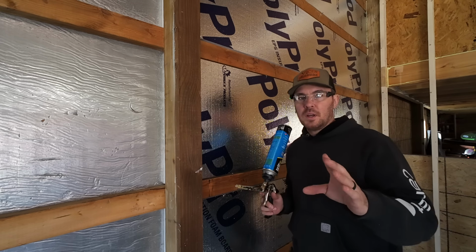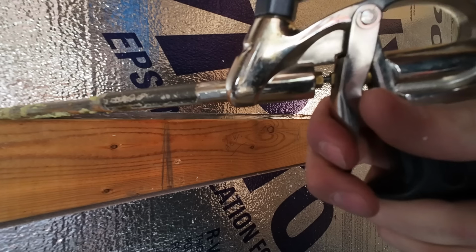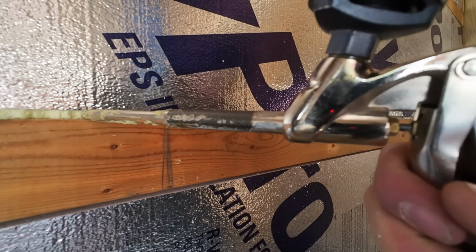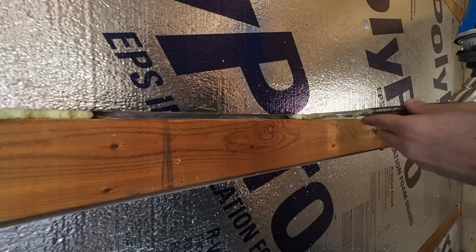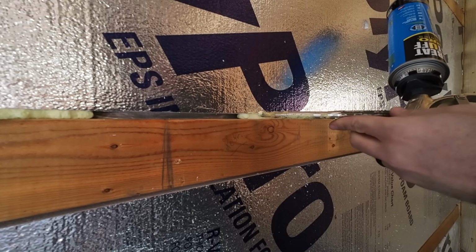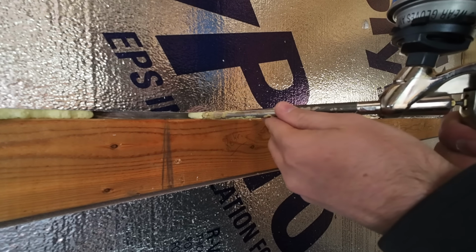But I want to show you how much control you have with one of these Great Stuff guns. Pretty impressive. I stop, nothing else is coming out. I'm going to start right back up again.